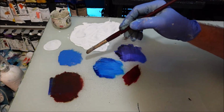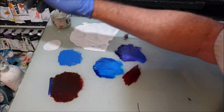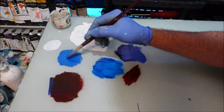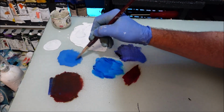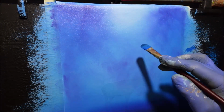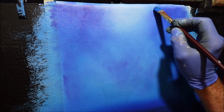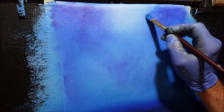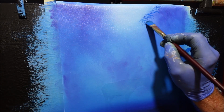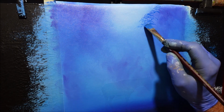So I've given all this a bit of a spray, and I'm going to grab, I'll wet my brush first. I'll grab some of the cerulean blue and the phthalo blue there. Now I want to leave the opening there, so I want to create trees there. So I'll come wherever I feel they are. I love using the filbert for this, and I do want some little windows down here as well, so I'm just going to create a vibe.